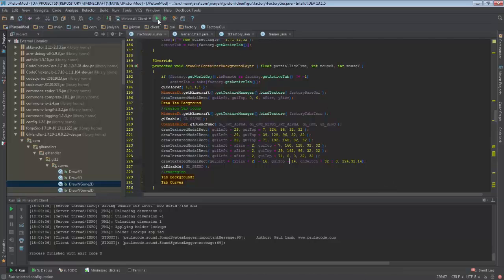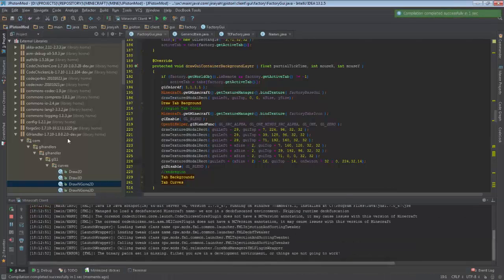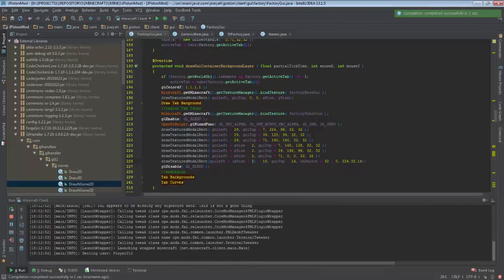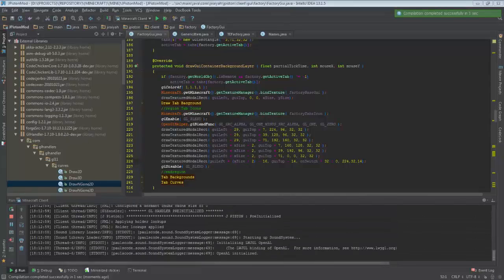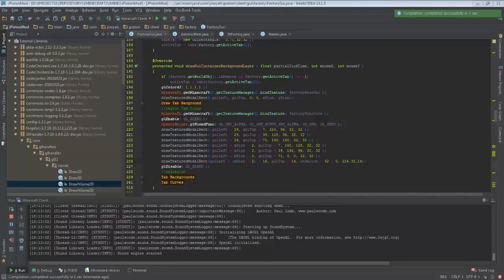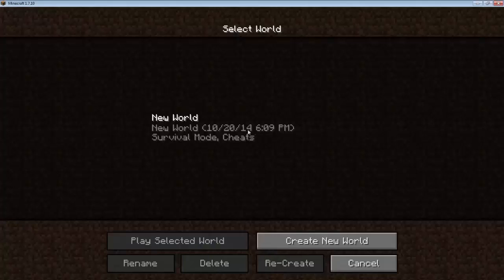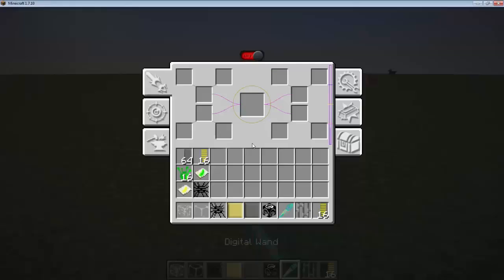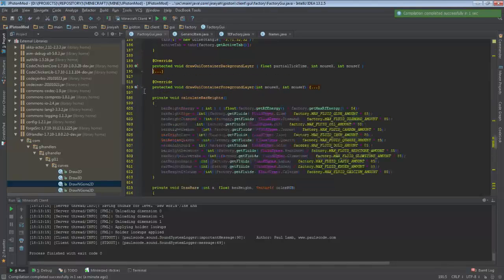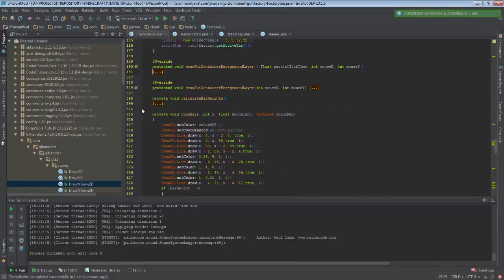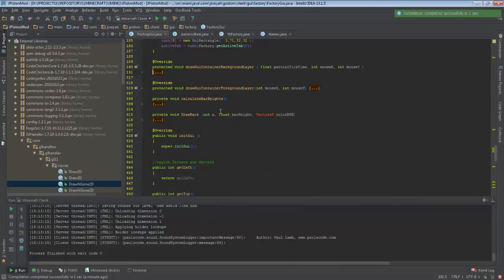So if I play it now, what will we see? What would you think? Well, it should be on off icon. Yeah, it's on off icon, but it's not doing anything. And by that, I think we finished our background too. We draw foreground too. We draw the bars. So these parts are finished.